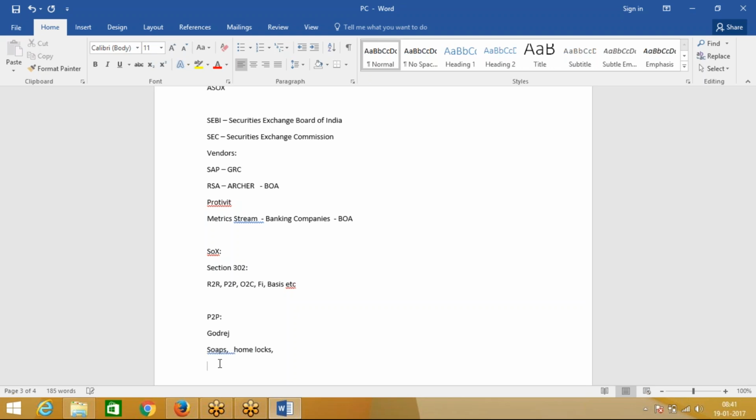Some of the raw material they might prepare on their own, but some materials they won't prepare on their own. They will procure those from the third party vendors who mainly supply that material. To prepare this soap, we might require a lot of chemicals, and some of the chemicals are supplied through different vendors, just for example. So the procurement team will procure the item from the third party team, from vendors.